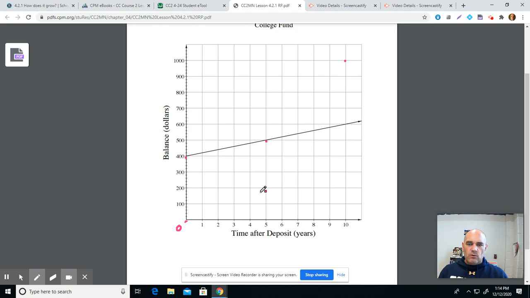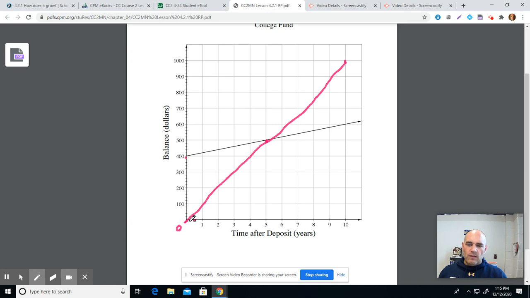All right, so here's kind of what he was thinking. He thought after 5 years there was $500. He thought after 10 years there was going to be $1,000. So he thought his graph was going to look like this. And you have to imagine I had a ruler and was drawing a straight line. And we're going to extend this and keep going, keep going, keep going. He thought his graph was going to look like this. So after 5 years, there was $500, which he had, and he thought it was going to double. So if I double 5 years, I get 10 years. He thought this was going to be $1,000.